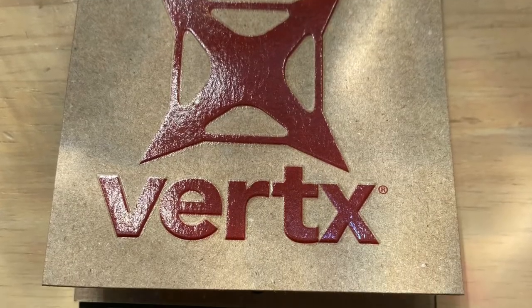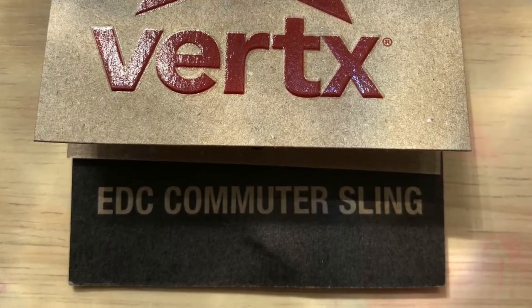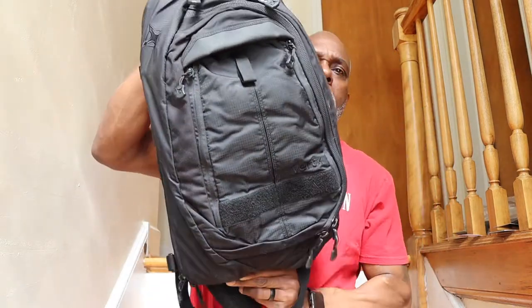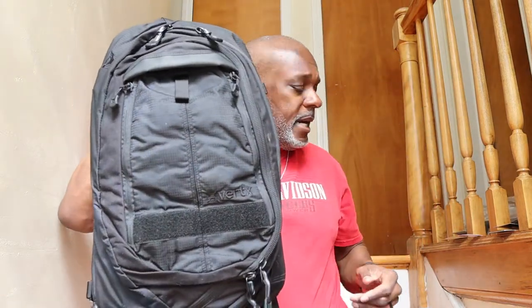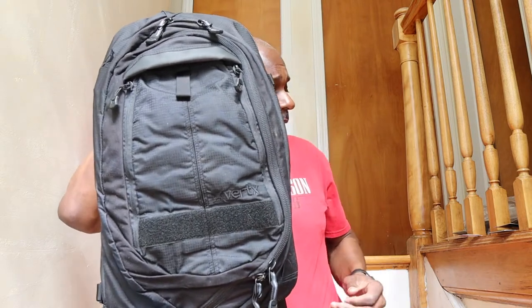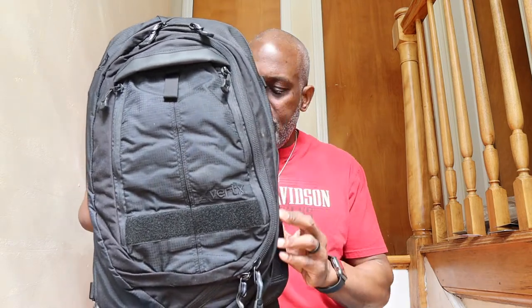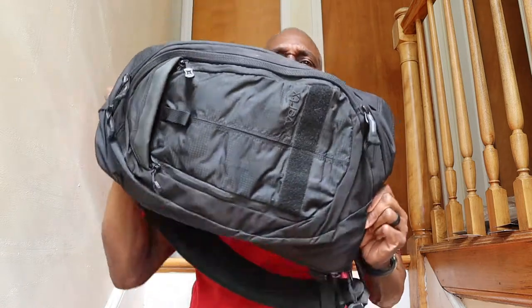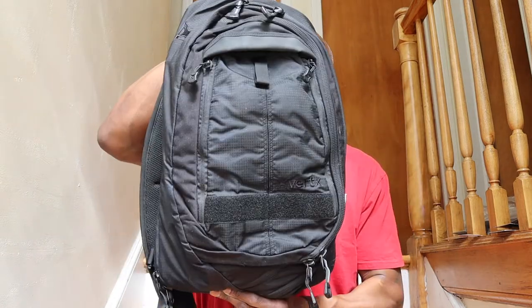The first bag, the EDC Commuter Sling bag. Okay, hopefully you can see it. Can you see it? Okay, so this one, the EDC Commuter Sling bag, has a feature on here, and it's specific for, I guess, the shooter or people who are into carrying weapons, because there's a feature on here that I'm going to show you in a few minutes. But this is the smaller bag, okay, if you can see.